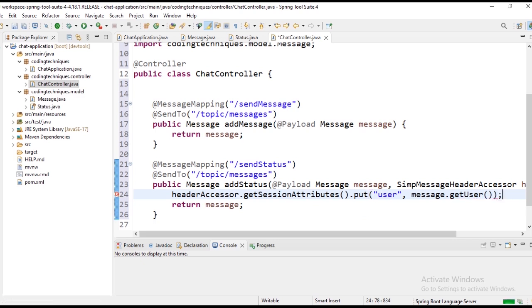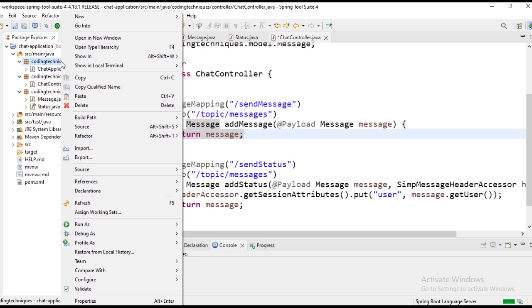So this is what we'll have here so far, and the next thing we need is to define the time. We need to know the time at which a message is sent in the case of adding a message. But for the add status, we don't care about the message. We just need to know if the user is around or if the user has left. Okay, so for now we will create a new package where we will define the message time.